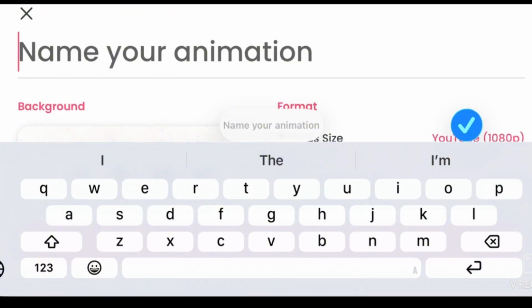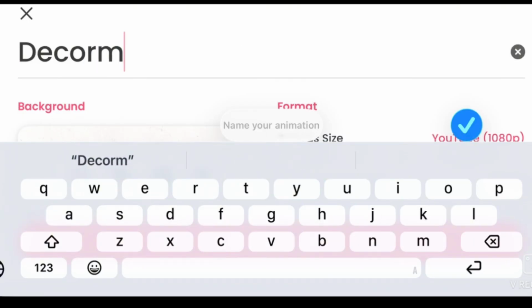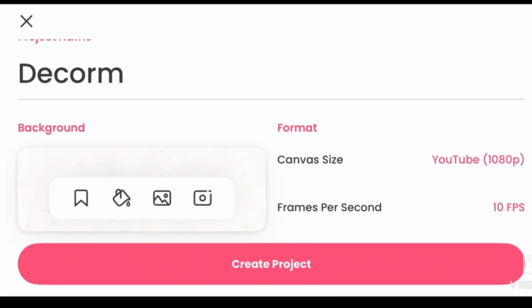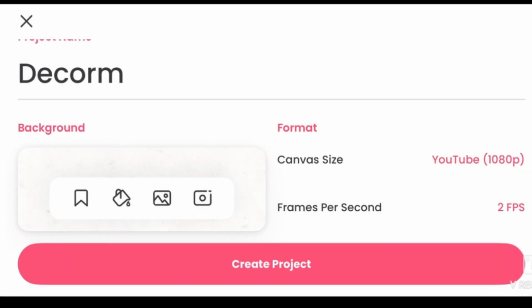We will first name this animation Decorum, because why not? Decorum. Now, since it's a 10-second animation, I doubt I can do something really interesting, so I will be going to 2 frames in order to make something that's slightly understandable instead of just something that you'll see for only like 3 seconds, or like half of 3 seconds. So yeah, let us start the timer.